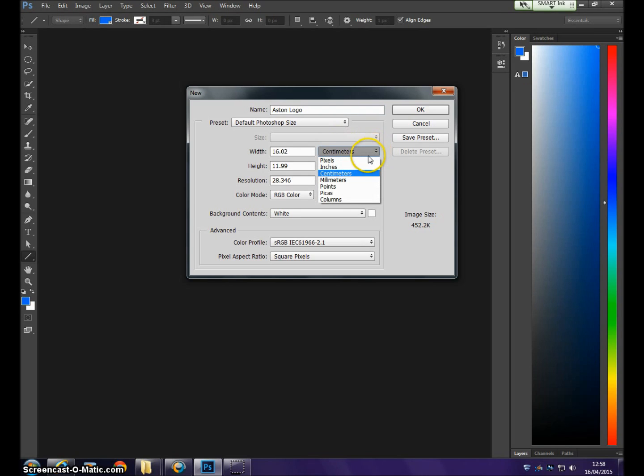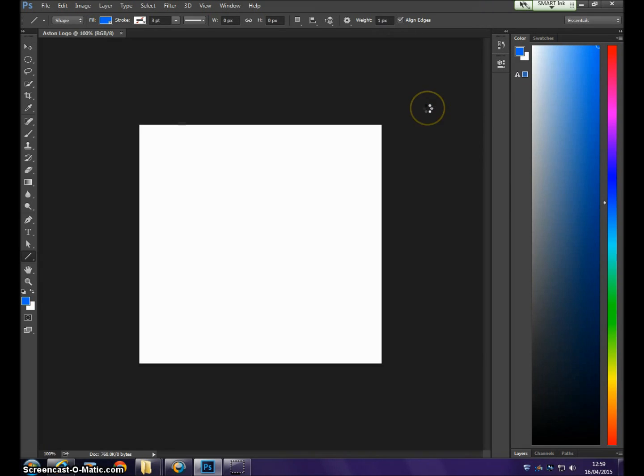These are the individual coloured dots in a picture. We're going to choose a specific size of 512 by 512 pixels. This will give us a square that will look good as a logo on high resolution screens. When you've set these settings, click on OK, and you should have a white square in the middle of your screen ready to draw on.